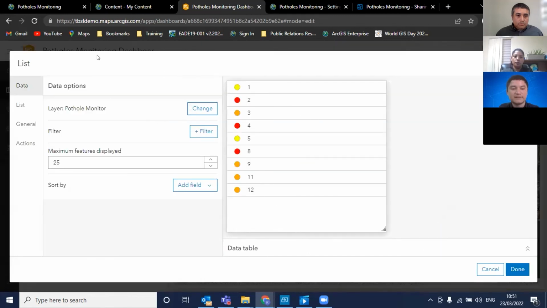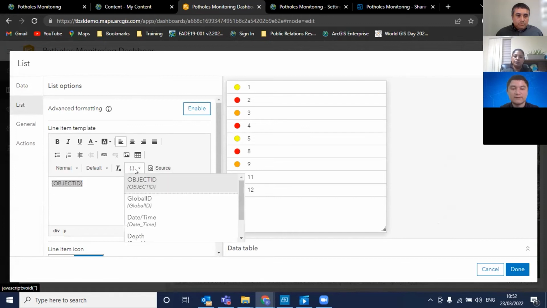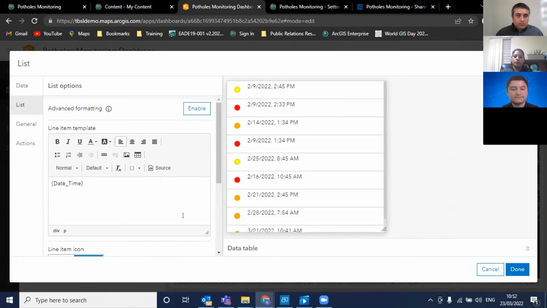And here we have our different records. From our list, we can configure what we want to see. So let's say we want to see the date and time that the information was collected, as well as the depth when it was collected.